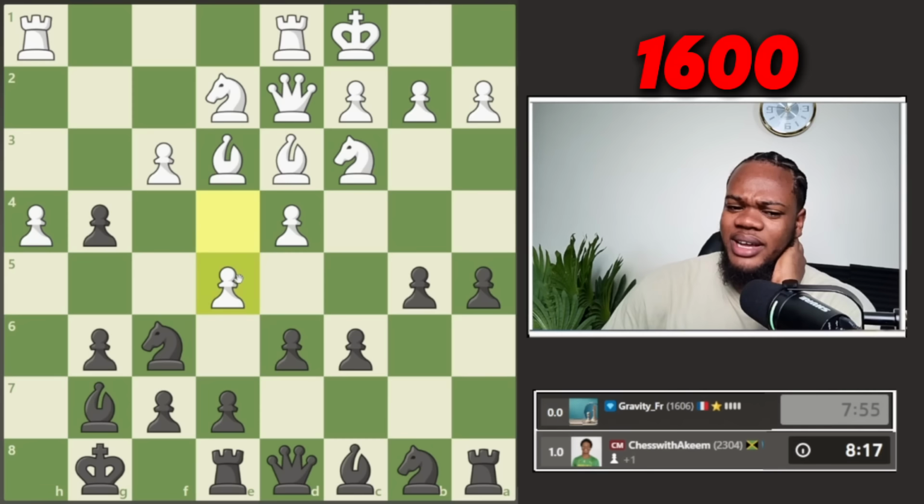So, okay, what if I don't move the knight? What if I take his knight? He takes my knight. I take his knight. He takes my pawn. I take his pawn. I'm chilling. Or I take his pawn. He takes my pawn. A lot of pieces are now able to get to the d4 square. So that could be a difference.